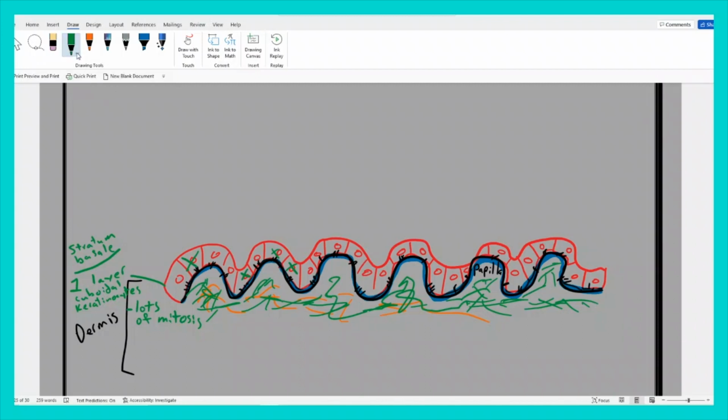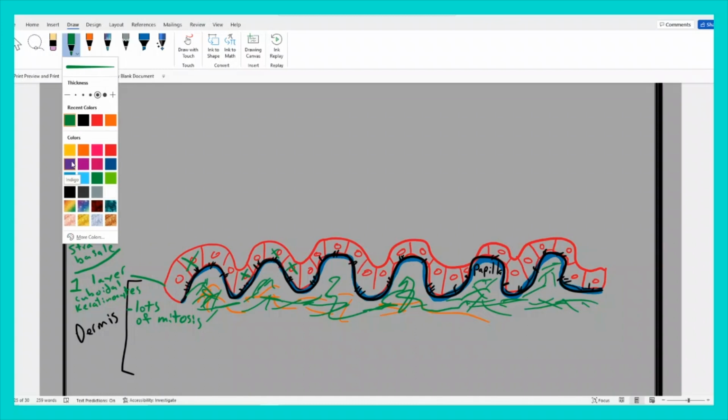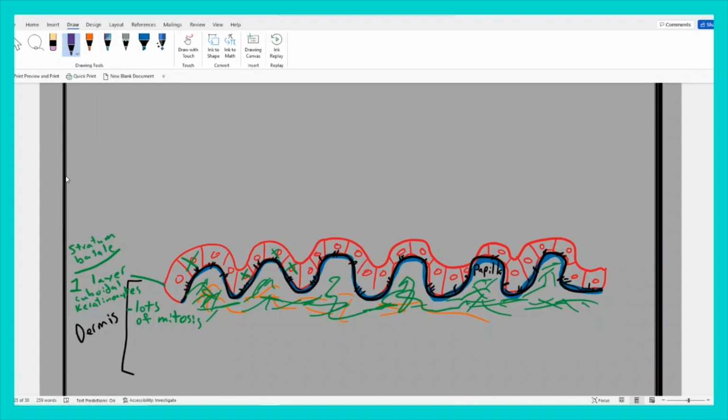Next up, just using a different color, so it looks different for us, is the second stratum of the epidermis. This one's a good bit thicker, both in number of layers and dimensionally if I was measuring it with an actual ruler.